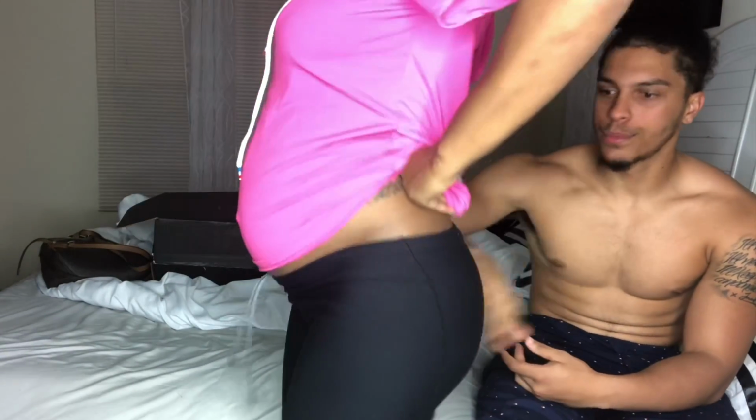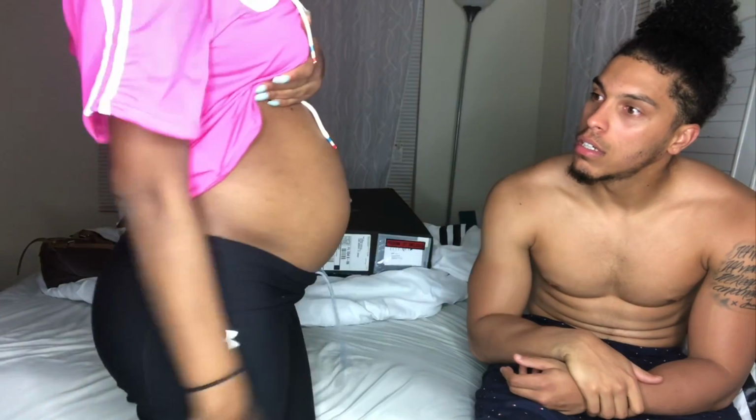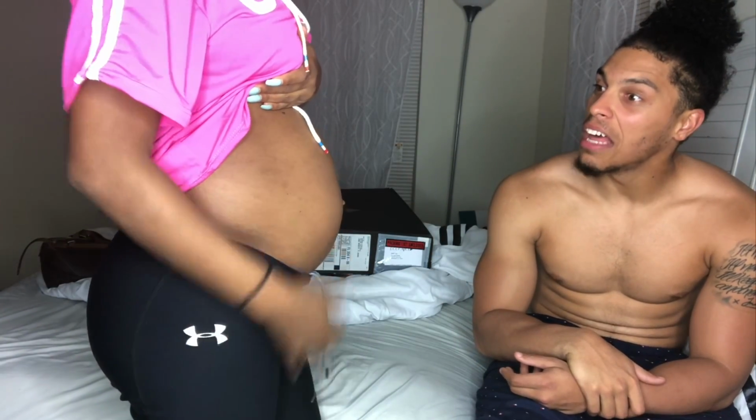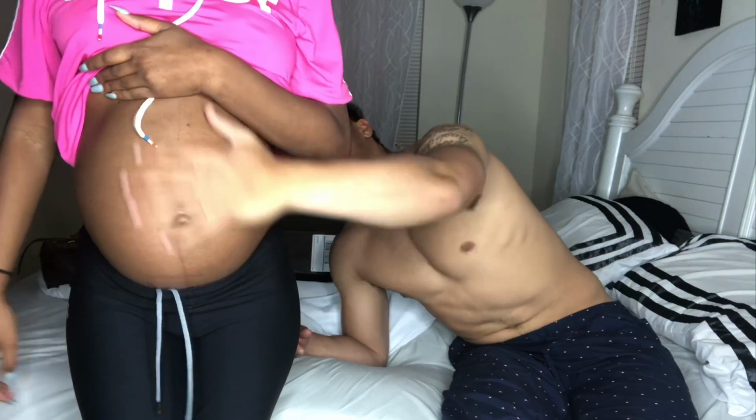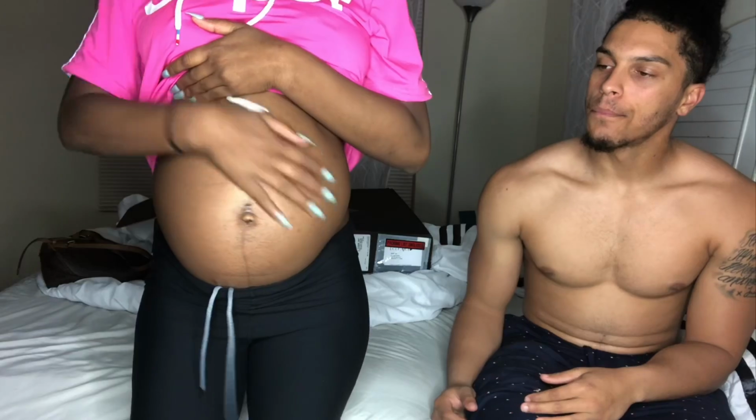Let me show you guys the belly. I know you guys be asking. Let me show you guys the belly. This belly. Damn it, I look huge. Why are you looking like that? What is that? Shut up. That wasn't there last night. He done got big. Whew, he is so round now.